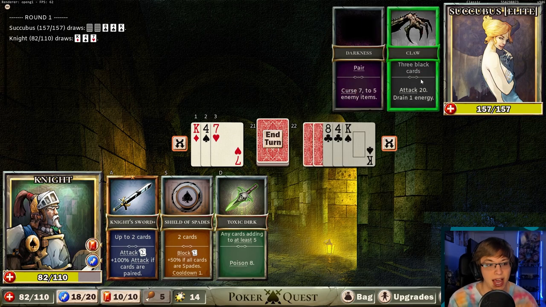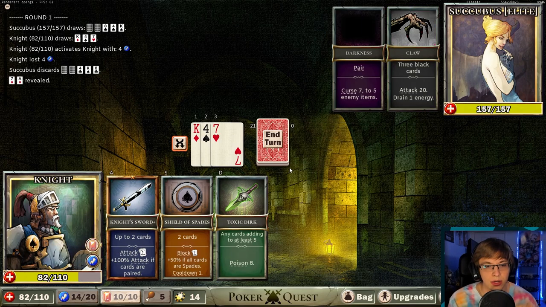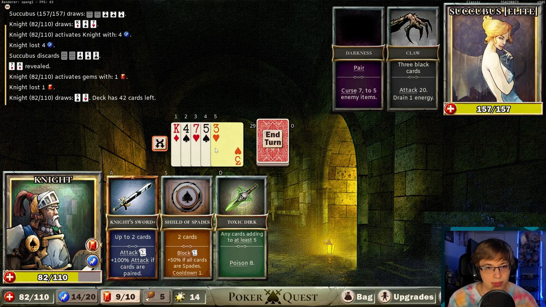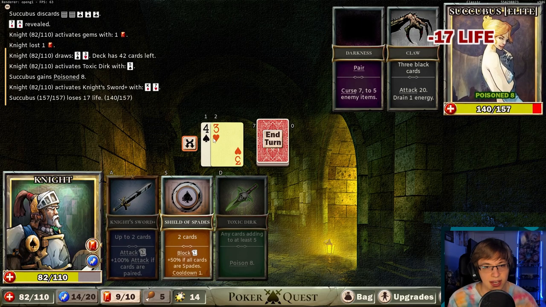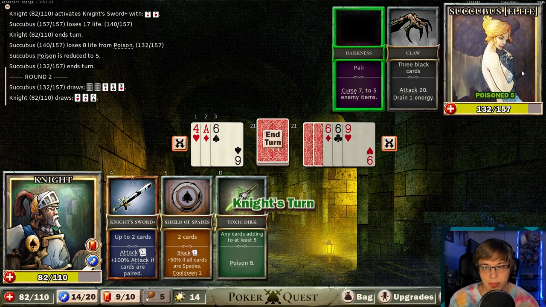Three black cards, attack 20 and drain one energy. Okay, we're gonna go ahead and freeze you there. Let's take some... Oh, I forgot about this. To draw more cards, we have more gems. Okay, well, we will Toxic Dirk there. We will... Up to two cards gets us that. I didn't really need to do that then, but... It's a succubus. Okay.